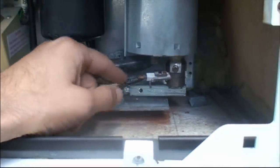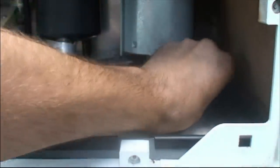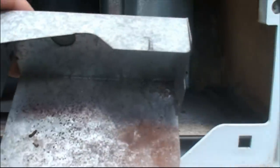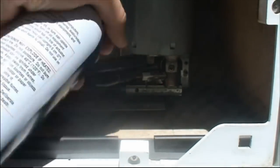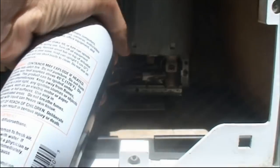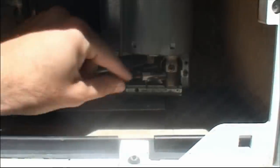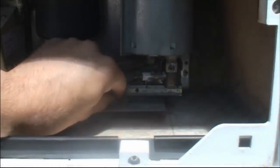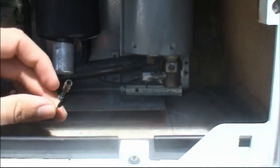So every chance you get along the way here, it's good just to blow things out as much as you can. In fact, look at this, it's full of residue, so I'm going to blow everything out. Now we're going to try taking some of these bits off here. I believe this should just pop off. Yeah, that part just pops off there, which is just the electric part to the starter.